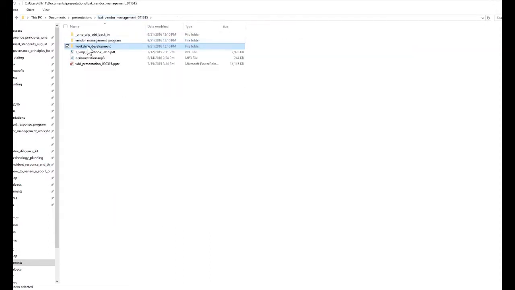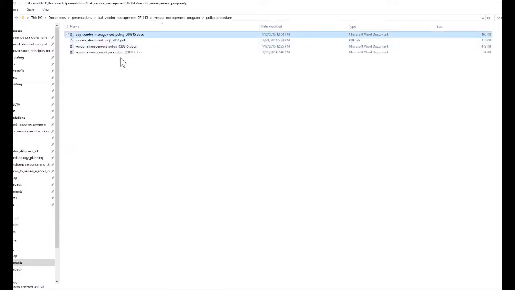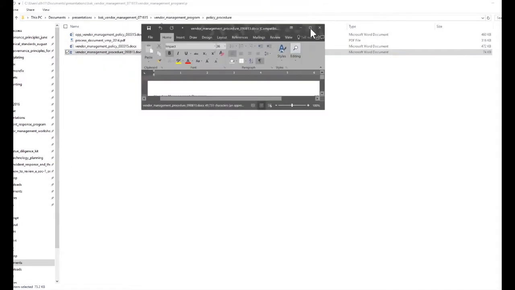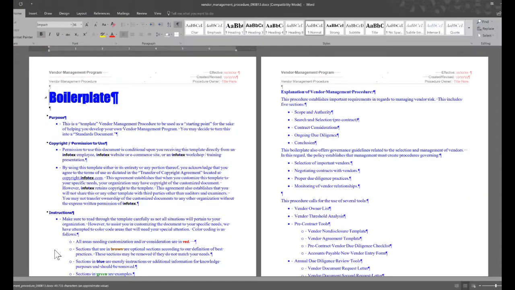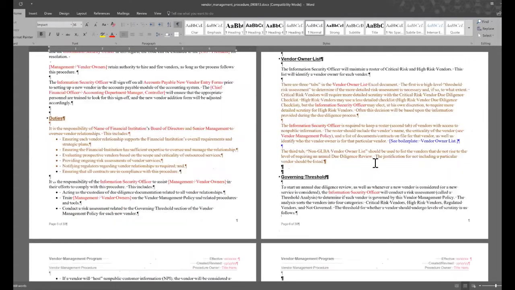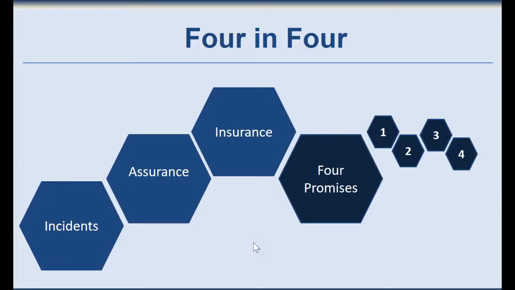There you go. The bottom line is that your vendor owners should be cognizant that you're working this huge procedure, hopefully you have a 1-page vendor management policy. But by the time you pull out the boilerplate and everything like that, this is a simplified procedure here for small banks, and it's still a 6-page procedure that we're trying to manage. We don't want the vendor owners to have to know that. What we would like them to know is that when it comes to due diligence, we just want you to remember these 4 different issues, of which contract management is one.